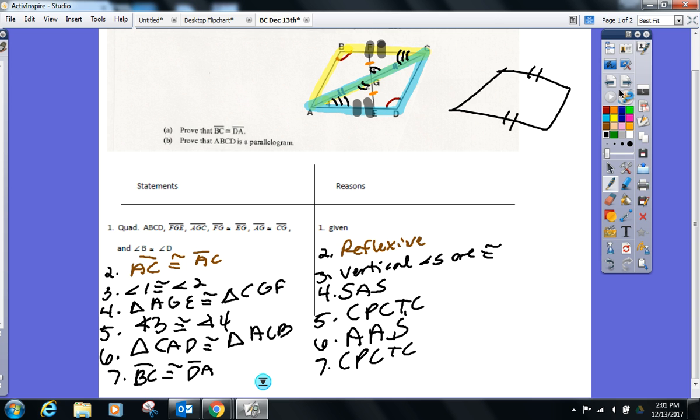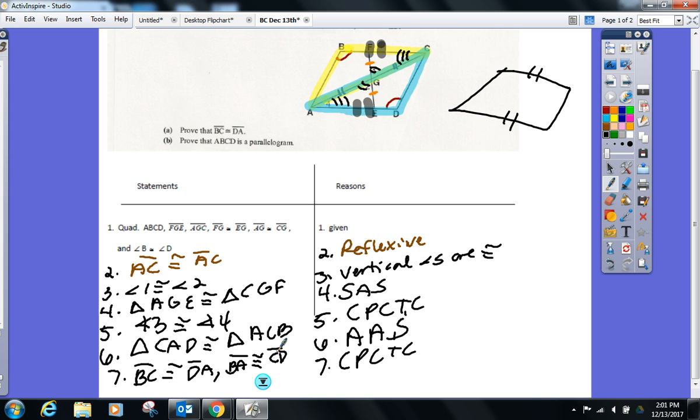Here we go. How can I prove the opposite sides congruent? They already are. You just need to tell me. CPCTC, right? Because they're in the 2 triangles we just proved congruent. So in step 7, I'll just put a little comma and say, hey, so are the other 2 pair. BA congruent to CD.